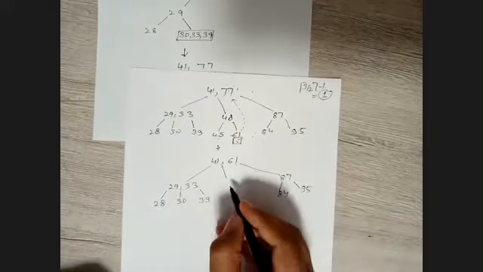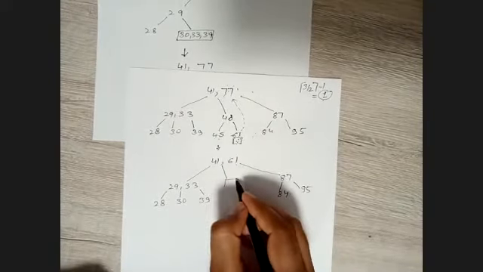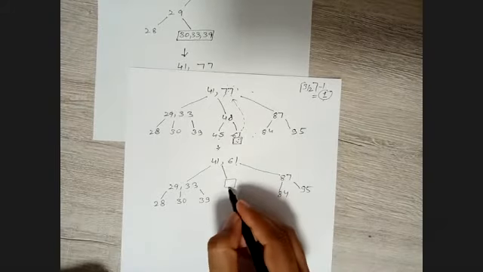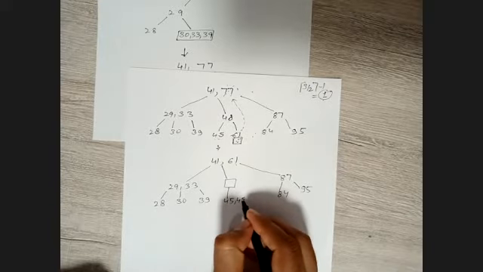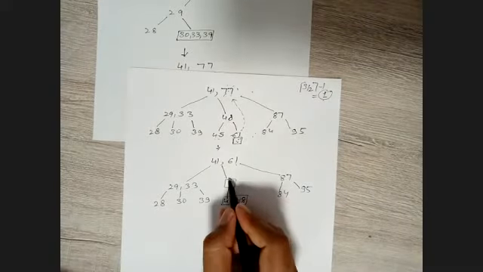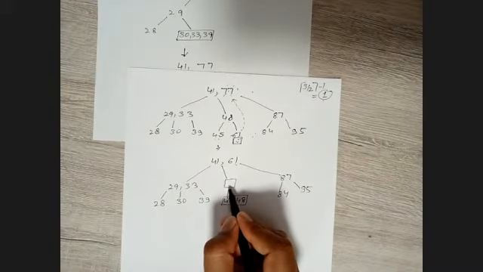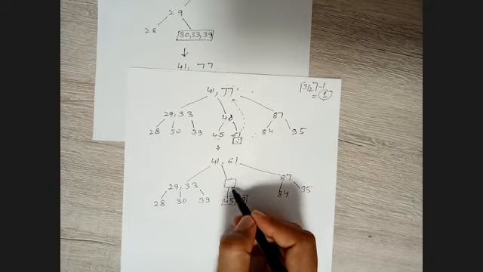So after the parent goes down, the place of the parent will be empty, and below we are left with 45 and 48 merged. Understand? So now this place is vacant. Again, the rule is violated. A similar example we have already seen in the previous video. Now the rule of the B tree is violated.